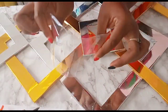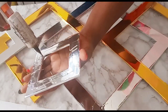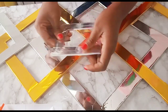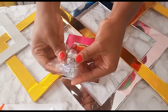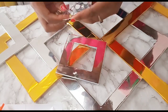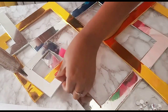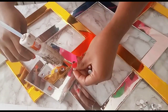I have this clear paper which I'm going to stick at the back of this small piece, then decorate it. Just as simple as that. This clear paper, I got it from a hardware shop, and they sell it in meters. You can also check it on Amazon, or anywhere you feel you can get this clear paper, or you can improvise using anything. It's not a must to use this. You can improvise using something else.